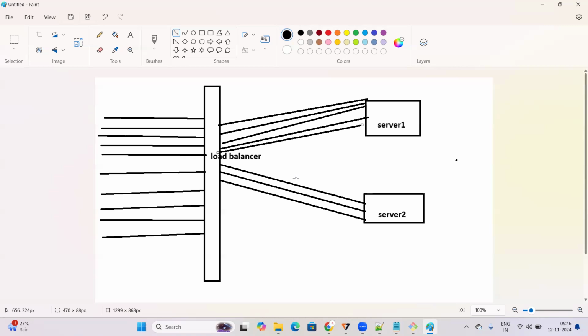It continuously sends a ping request for every certain time frame, every 5 minutes, every 1 minute, every 2 minutes, which we need to configure. It sends a ping request to each server individually. That server should respond to the load balancer within a time frame that we fix. So the server should give the response within 60 seconds or within 30 seconds.